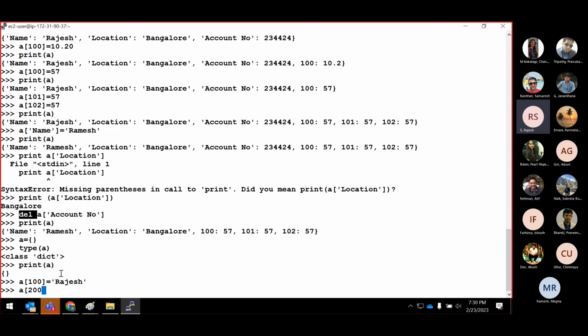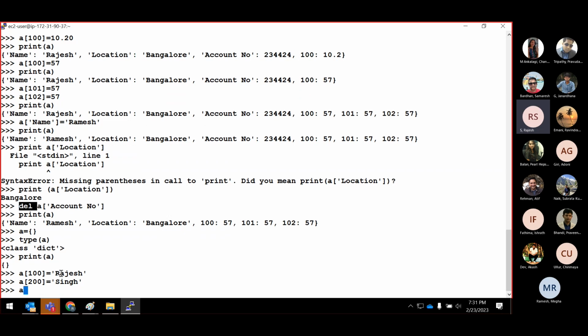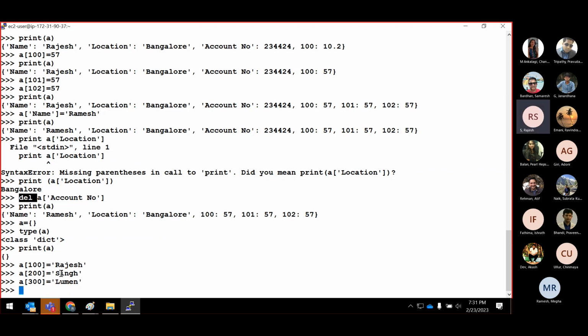A of 200, A of 300, A of 400 is equal to 10.7.